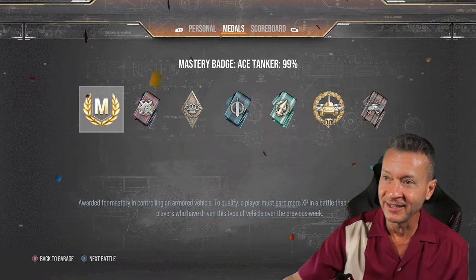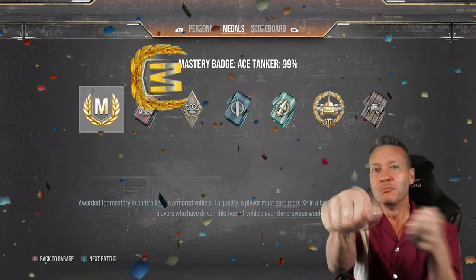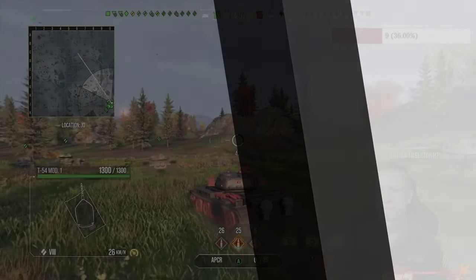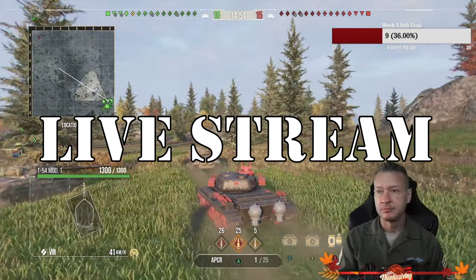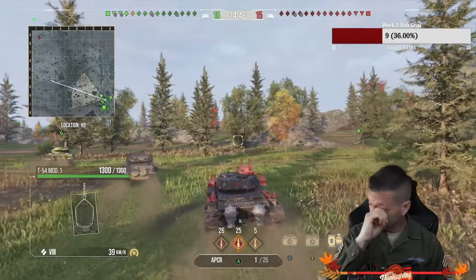Wrong button. Do it again. Boom, boom, boom, boom, boom. All right. Good ace. I'll take it. Dang it.